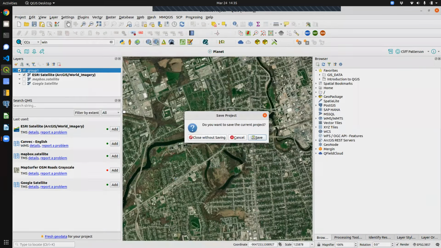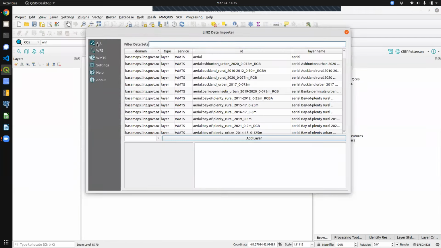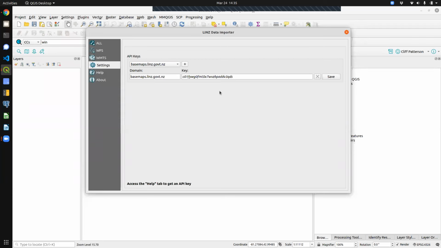Let me just clear this doc, close this, goodbye. So right here, it opens up. So when I set this up, you can sort of filter and say, okay, well, I want to see everything that I have access to. You can go into the settings, and the only setting I set up, hey, look, you have my key. I think it's just public. Don't worry about it.